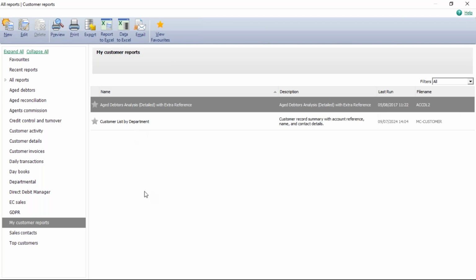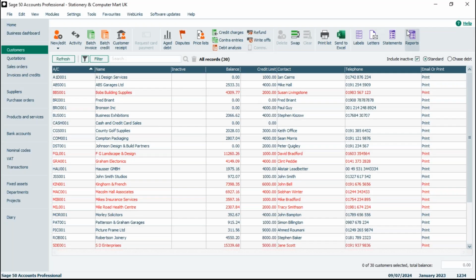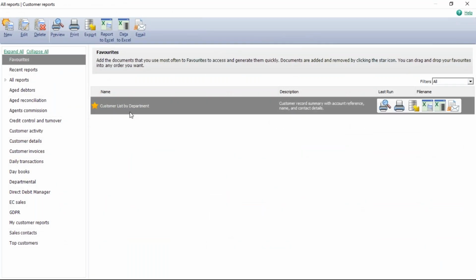If it's only certain reports you run, you can obviously flag it as a favorite as well. So click on the star to the left of it, and that goes for any other reports you find. And all it means is that when you do come into the reporting area, because it will default to the favorites folder, any that you flagged as a favorite, you're going to have on that initial list. Might just save you a click or a bit of searching around for that report. Just makes it a little bit easier to find.